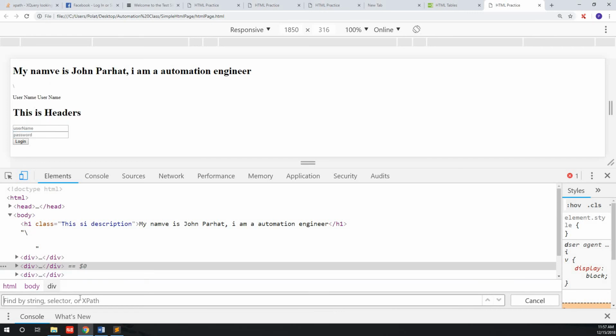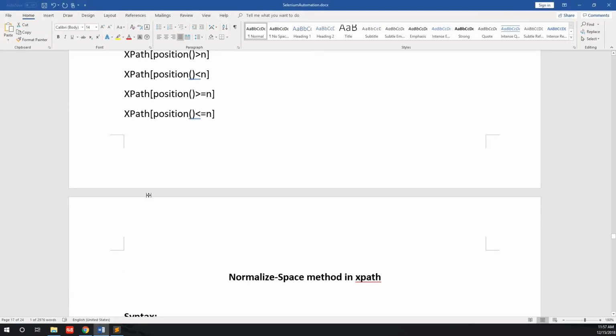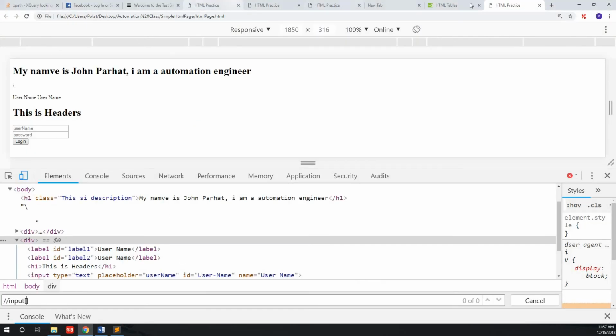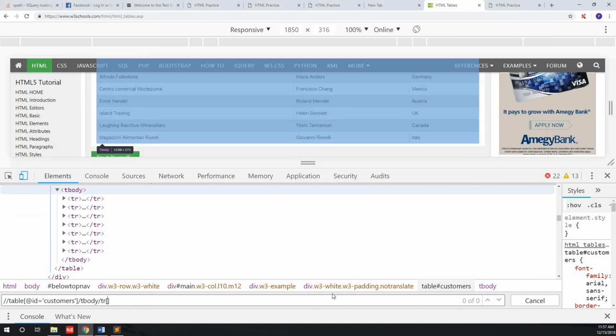When I come here, and then when I do input, it found 2, right? It might work in this case. See, now I can use position here. Input 1, 2. That means whatever you're trying to locate, it has to be under the same parent, same siblings, right? There has to be siblings, and you guys know what siblings are? Other one. Same levels, right? Yeah. Something like that. These are siblings. See, they're at the same level, and they're under the same parent, tbody. Okay.